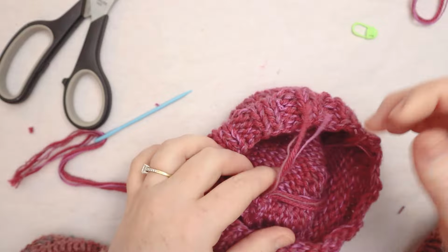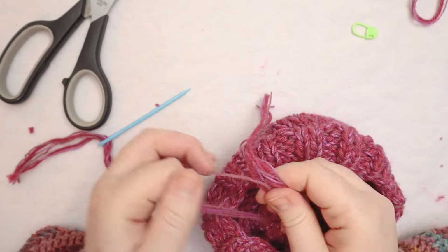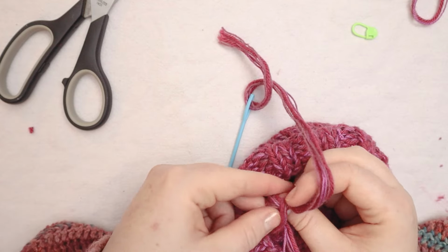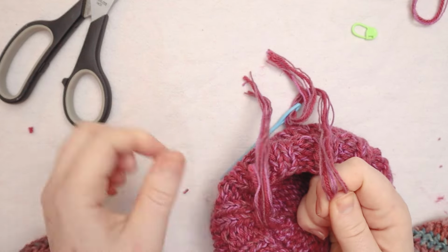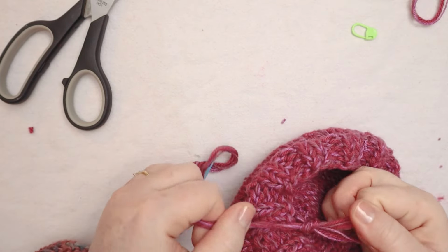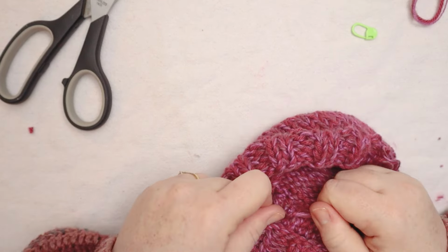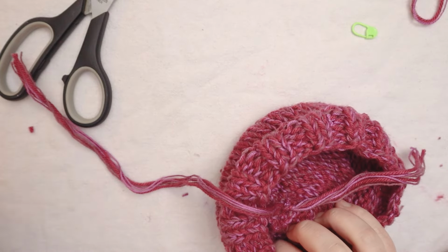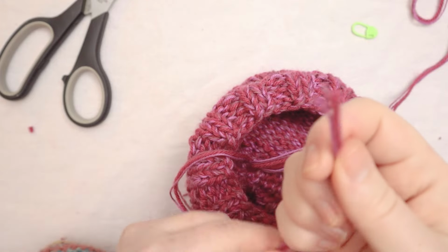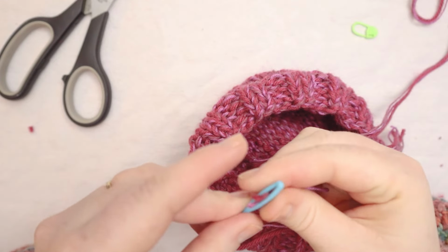And now the tails that we left behind from the drawstring method, we can tie those with the pom-pom yarn, tie a really nice tight knot to secure the pom-pom onto the hat. We don't want that ever going anywhere. And now I'm going to take that yarn needle again. I'm gonna split the yarn that I had on the yarn needle. Gonna thread it back up.